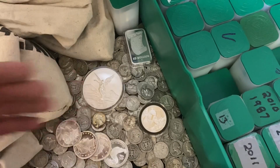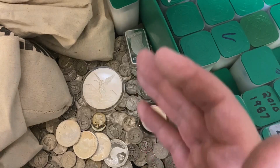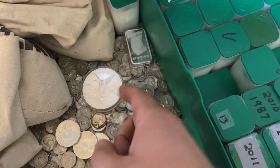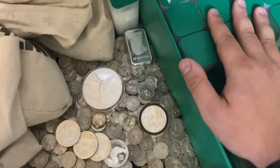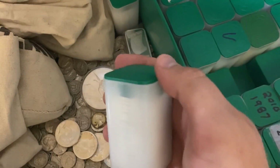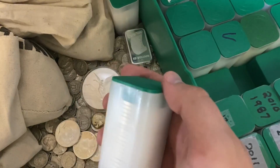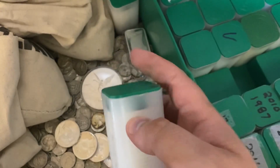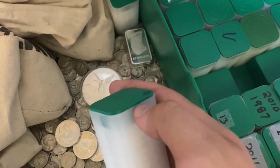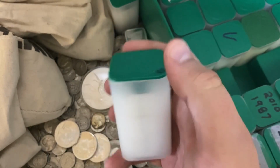Now, real quick, if you don't really understand how dollar cost averaging works, let's say you bought 500 ounces of silver, right? So a whole monster box of American Silver Eagles. And let's say you bought this for $10 an ounce, okay? You bought it a while back, but it was only $10 an ounce. Let's say you waited till today, and for some miracle, you were able to find Eagles for $30 a piece, which I feel like that's a steal right now.